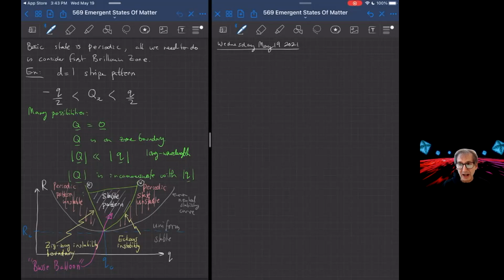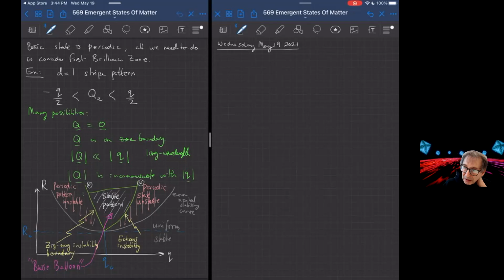So what we did last time was we looked at small perturbations of the uniform steady state and discovered the conditions in wave number and parameter values under which the real part of the growth rate of the pattern was positive. And that gave us this picture that you can see on the left as a function of the control parameter R and Q, R being the Rayleigh number for convection.